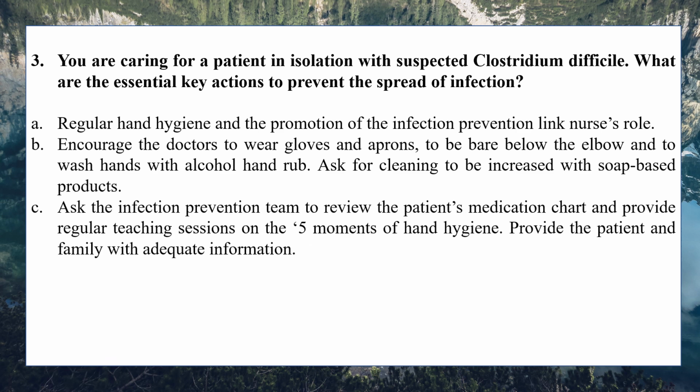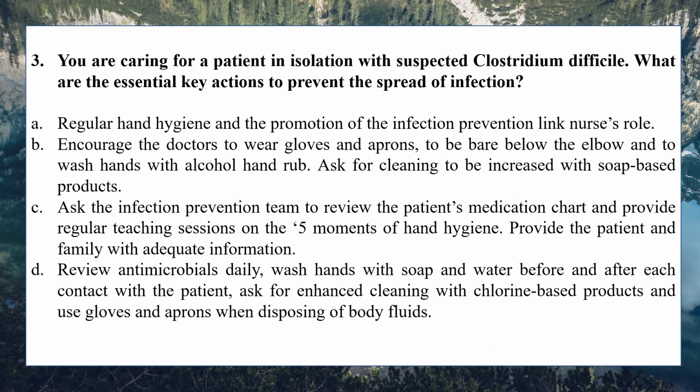Option C. Ask the infection prevention team to review the patient medication chart and provide regular teaching session on the 5 moments of hand hygiene. Provide the patient and family with adequate information. Option D. Review antimicrobial daily. Wash hand with soap and water before and after each contact with the patient. Ask for enhanced cleaning with the chlorine-based product and use glove and apron when disposing of body fluids.